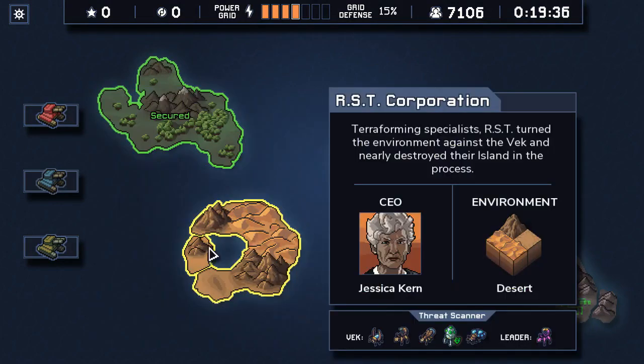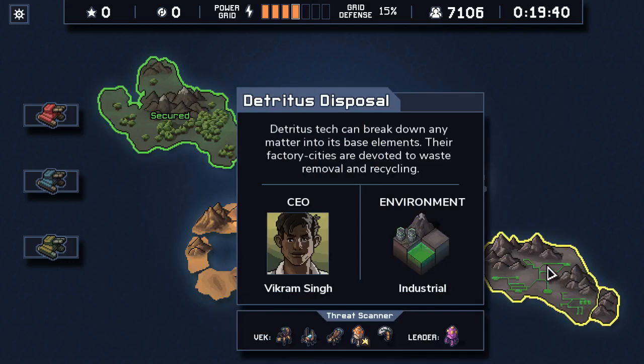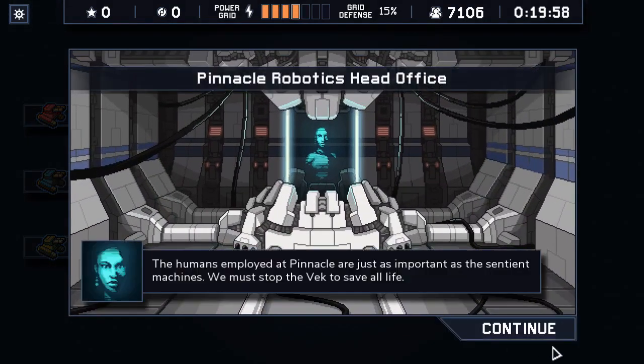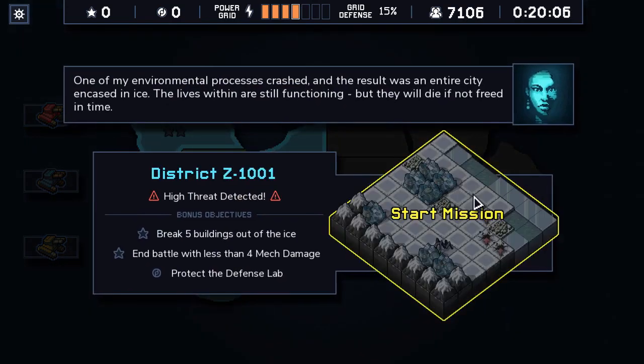Alright, now what? Blobbers are just a no-go. No-go indeed. Exploding Scion is dealable with. It's not perfect, but it's dealable with. Armored Scion is an issue, but these are the weakest enemies on the field. And I think that's within our purview, so let's go for it. Oh yeah, okay, that's great. Break 5 buildings out of the ice, and battle with less than 4 mech damage. Protect the defense lab. Those should be easily doable.